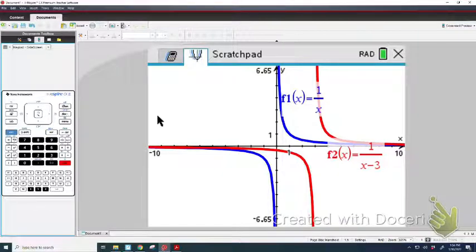So that blue graph scooted 3 units to the right. And if you look at 3 on the x-axis, it never actually touches it. It gets really close to it, but it doesn't touch it. So if I was to draw a line, that asymptote that I was talking about, it is right here, and it cuts right through 3, because that dash is 3. There's still a horizontal asymptote right there. Only look at the red and the green, ignore the blue.